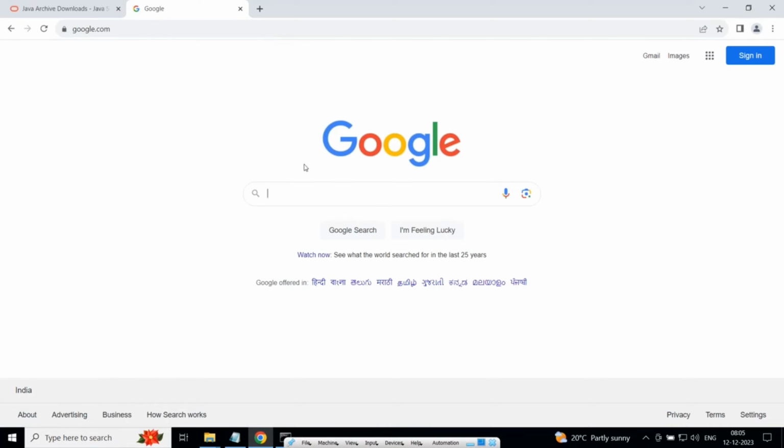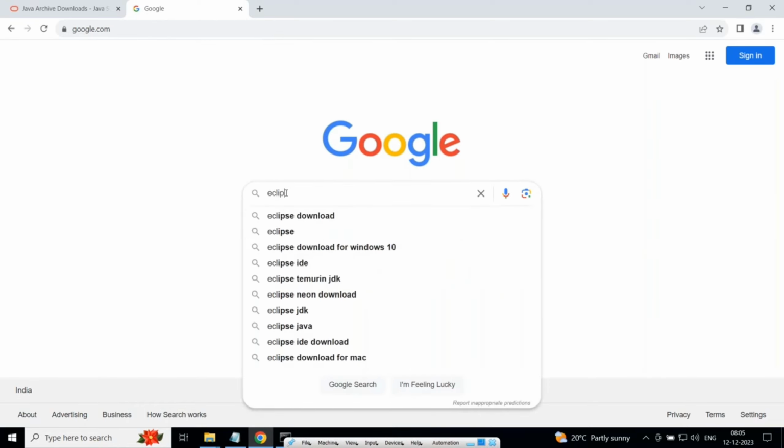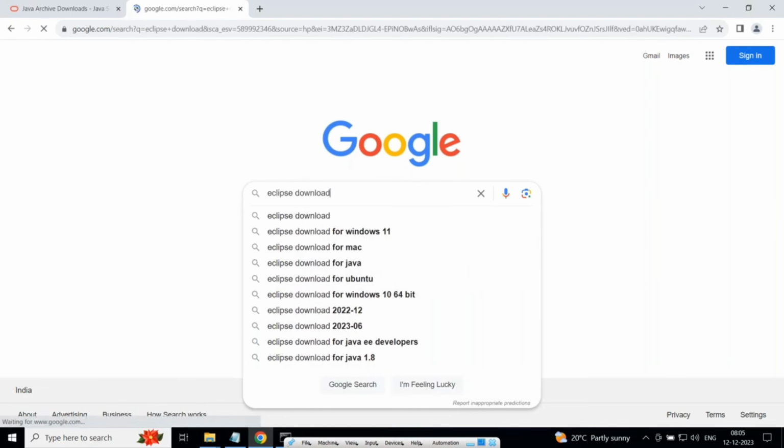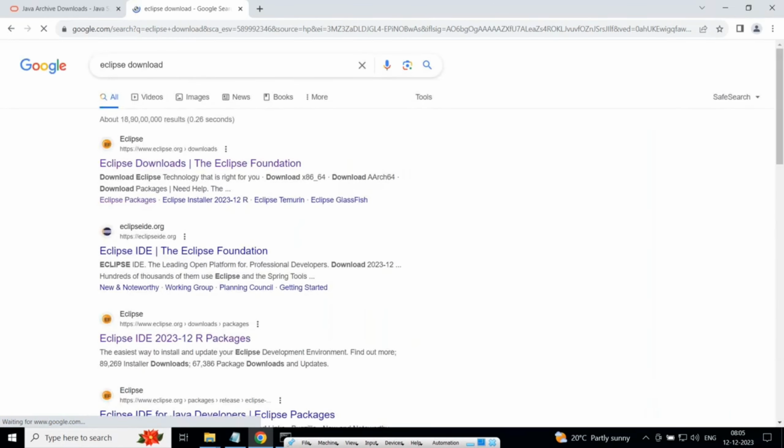Here I'm just typing Eclipse download, and Google will fetch me the list of options from where I can download the Eclipse software, in which I'm interested in going to this one.